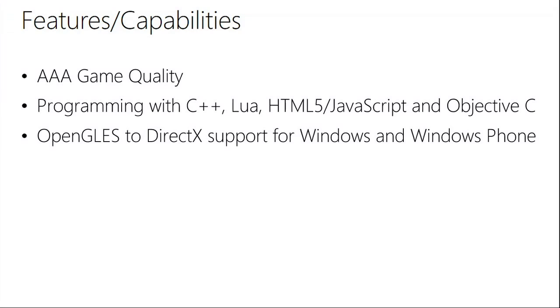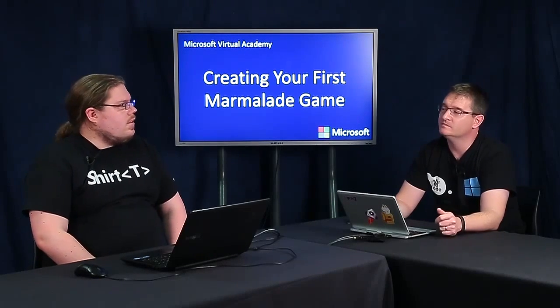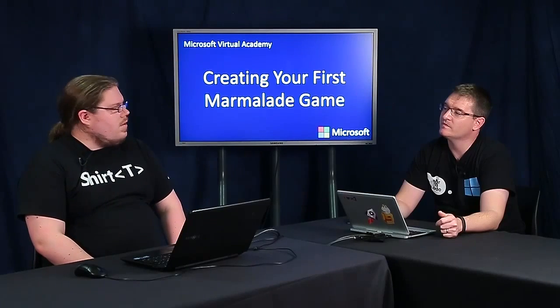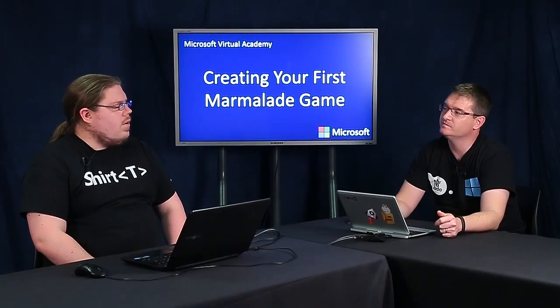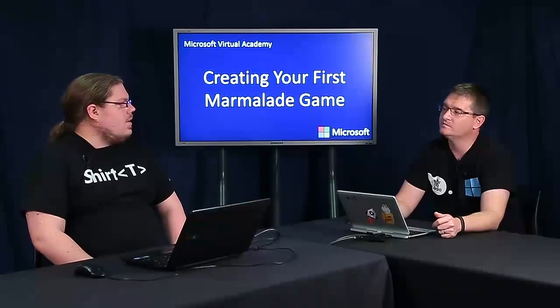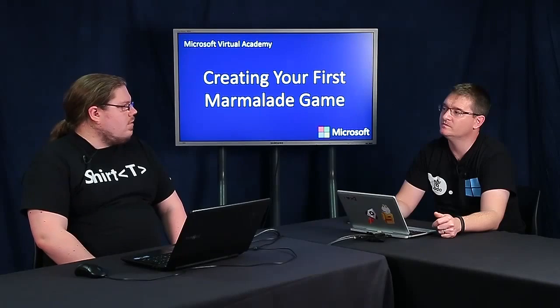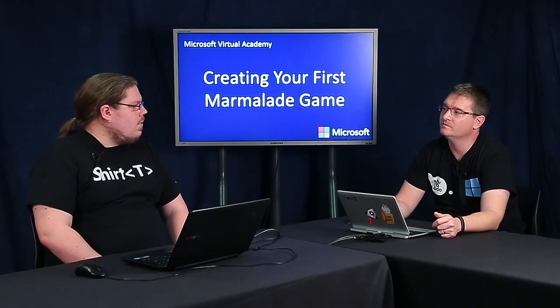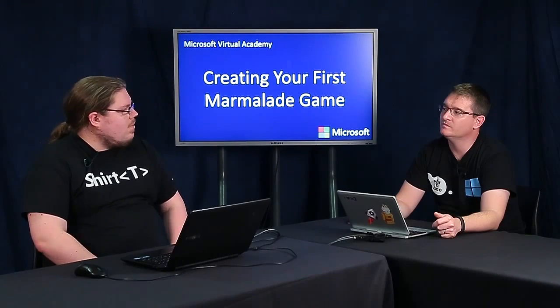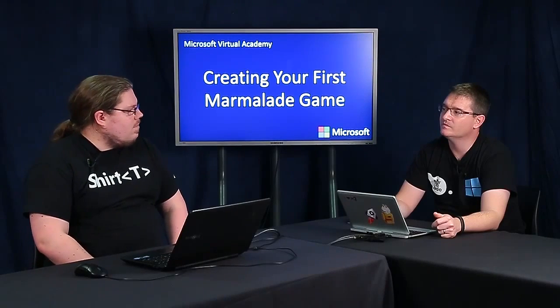And that's a pretty important thing, isn't it, James, in terms of getting to the Windows platform? Yeah, I think so. I think one of the biggest obstacles, say, if you've got a code base that's written in C++ for iOS or Android, that's going to use OpenGL ES as its graphical API. So converting that to DirectX can often mean vast amounts of work relative to how much work went into the game originally. So having that stuff translated as a minimum.